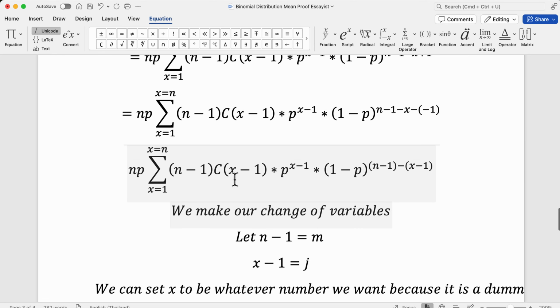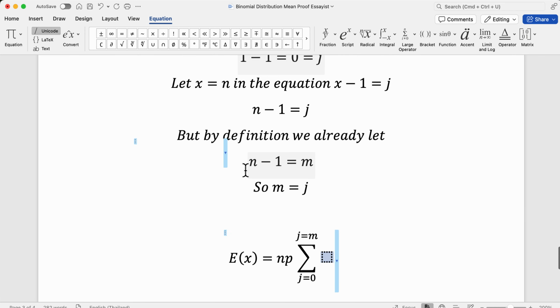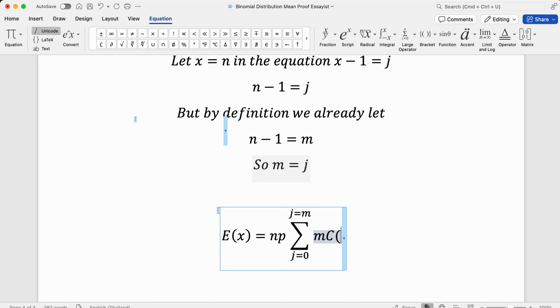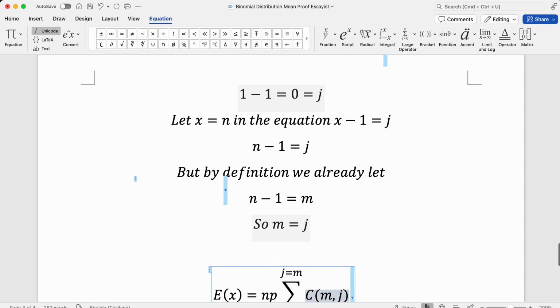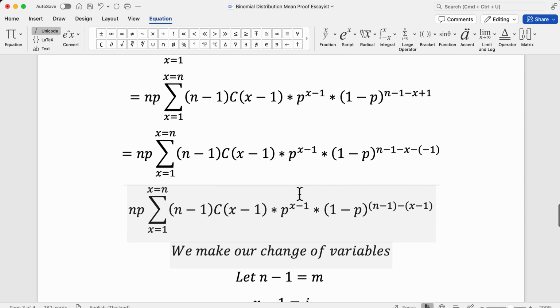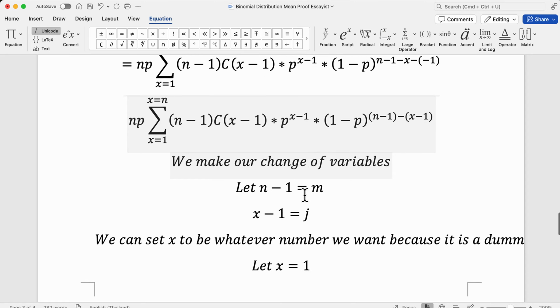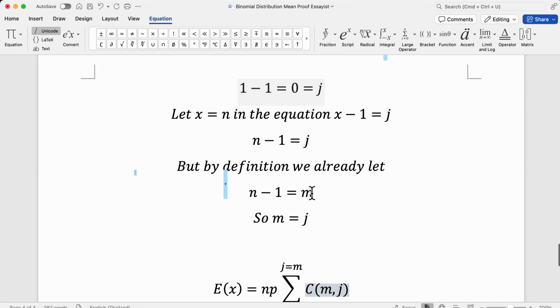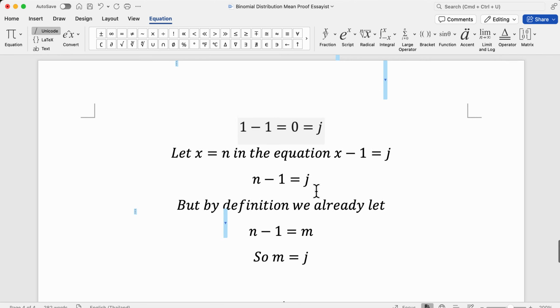And then look, see here? We have a perfect copy of n minus 1, x minus 1, and n minus 1, and x minus 1 here. So this can simply be replaced with m and j. So it's m choose j, like this. I need to stop mixing around the notation. Yes, I mixed around the notation. Oh dear God. Okay, whatever. At least you understand it, hopefully.